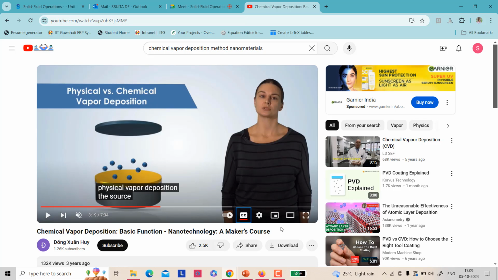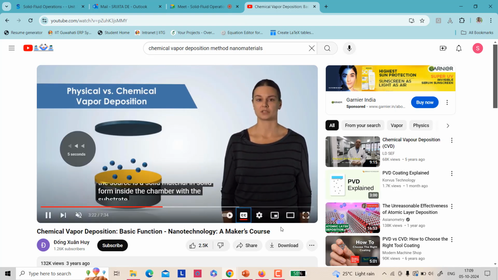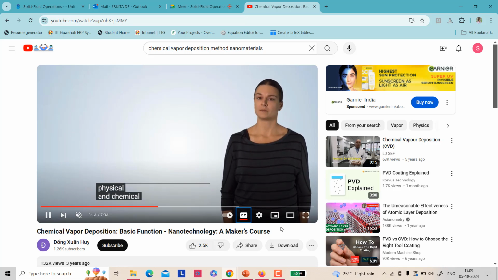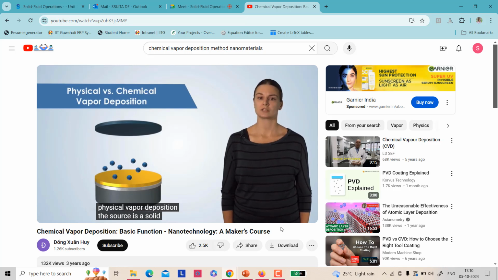Chemical vapor deposition processes are different from physical ones. Instead of forming vapors from a solid material within the chamber, gases are pumped into the chamber from an external source which react and cause the thin film to deposit. The primary difference between PVD and CVD is the means through which the vapors are generated. In PVD, the vapors need to be generated from a solid or liquid source, whereas in CVD, no new generation is required because the source is already in a vapor phase.